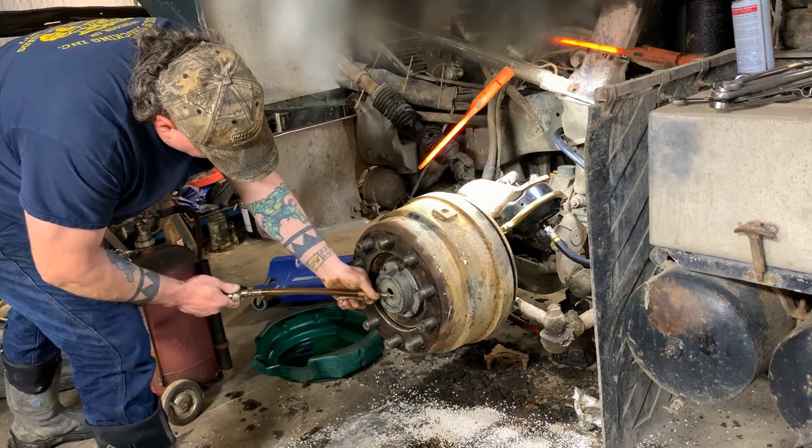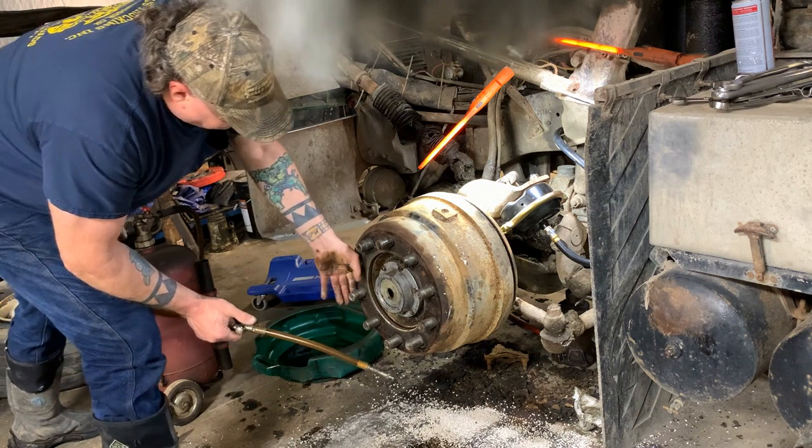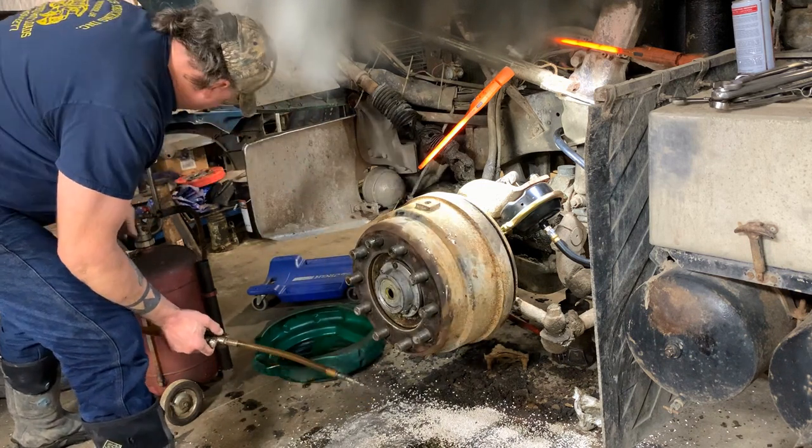That oil back in that bearing. It's going to take a couple hours to run back. We'll check it in a little while.